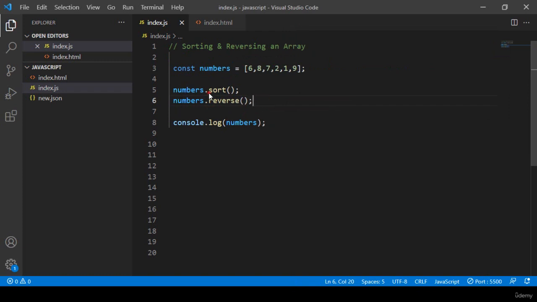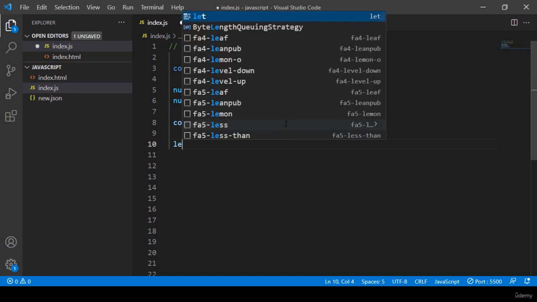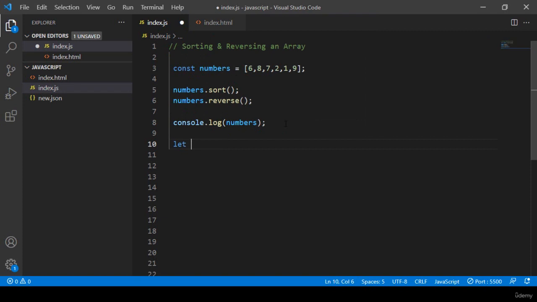When you pass this sort method, then automatically it makes all our array data into string data. Better I show you another example, then that will be very clear. I take another variable called doctors, and into this doctors array I want to pass objects. Okay, I pass two objects.